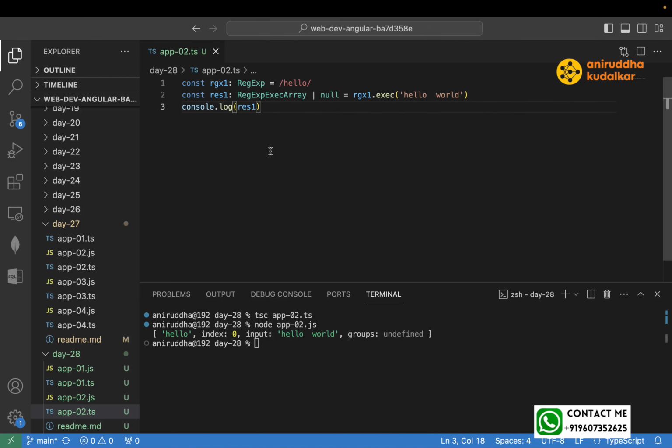If hello is not there, it is going to return null. And that's why it is a union type. This is called union types.